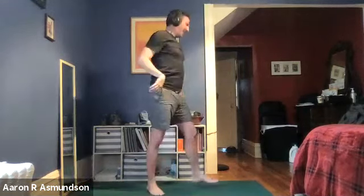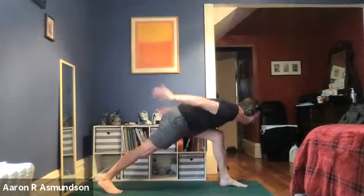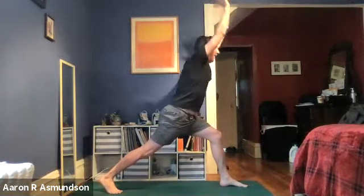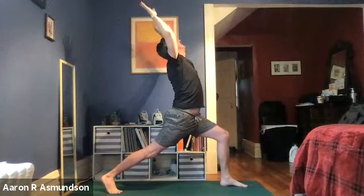Inhale, kick your left leg up. Exhale, knee to nose, make contact on your face. Hold the breath in. Exhale, low lunge, step through. Inhale, crescent lunge, feel your spine lengthen as you lift. Exhale, back bend, feel the arch in your low back.